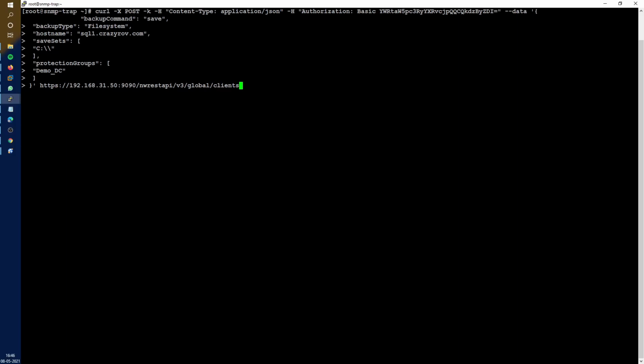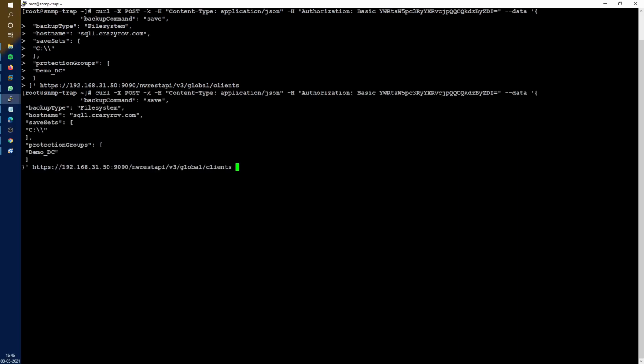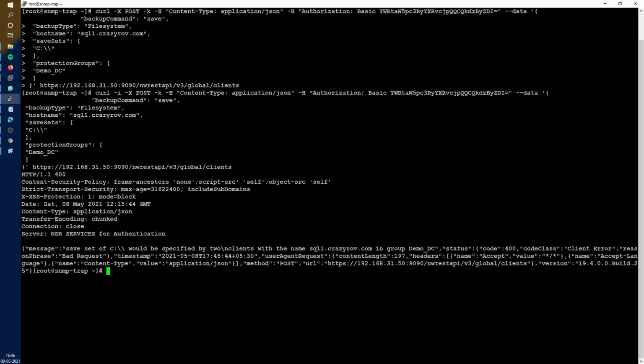Let's go ahead and hit enter. I missed the -I. Basically it is successful. If I give a -I and try to create it again, you will see the return code is 400, which is an error, which means that this command did not complete successfully.